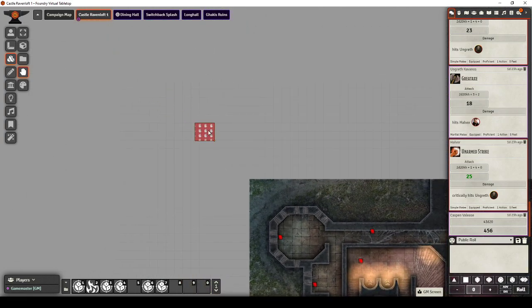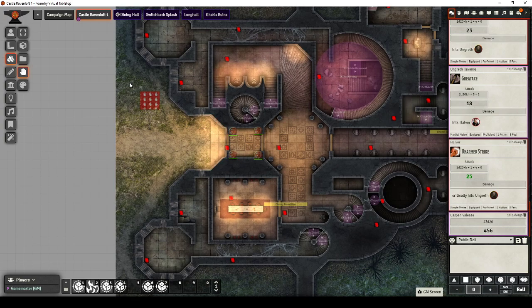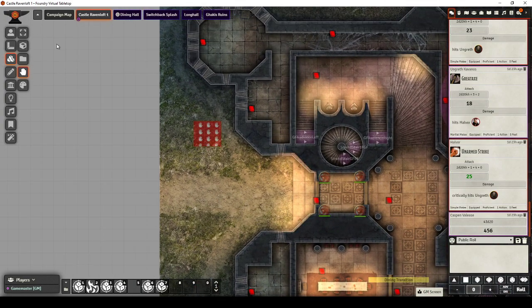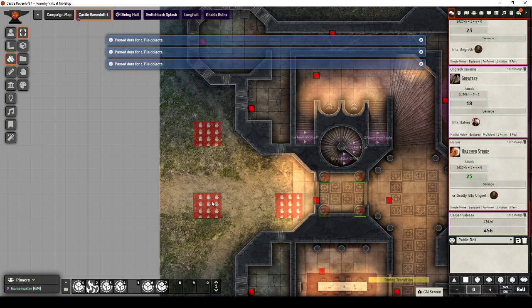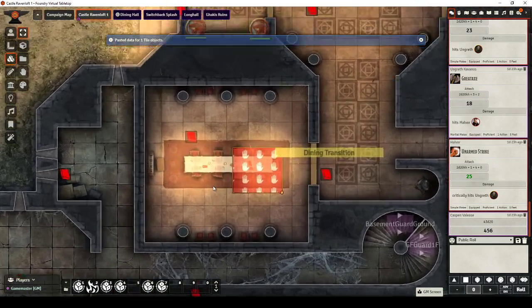So I always put 10 and 10 because that will put it up at the top left. I don't know if that's something that's going to get fixed. It's a very minor inconvenience, especially because I found out quite quickly, if you're in the tile browse screen, you can copy and paste these. So if you have multiple triggers on a map, you can just do one and then copy and paste it. Not a particularly big deal, I find.